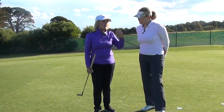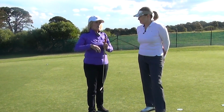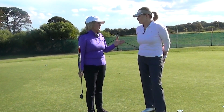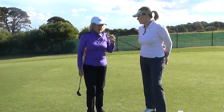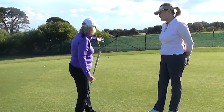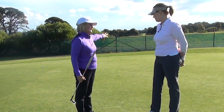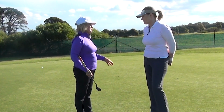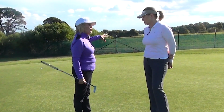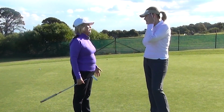It is a little bit, but once again, you've got to have the right speed. So all these calibrations are based on the perfect holing speed, which is like going 1.5 foot past or something like that. So that's a really important point. And then the other thing is you don't just get the read here. Depending on the length of the putt, you're going to get the read in certain positions along the way for a longer putt, which has 2 breaks in it. Yeah, because basically that's a breaking putt. There's a really simple method for that, but you need to take your measurements from a certain distance, if that makes sense. So you stand in a certain place.